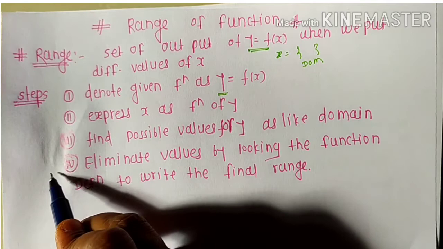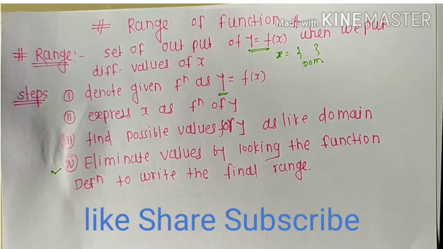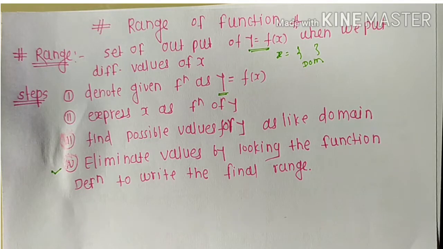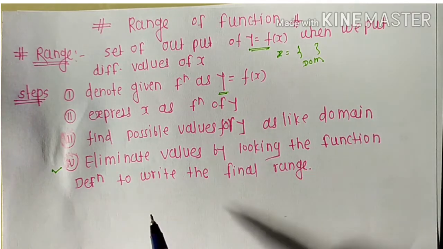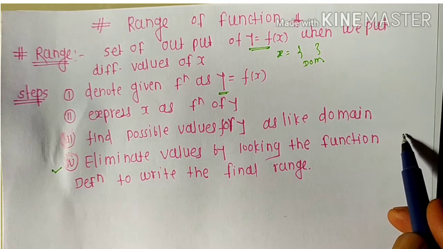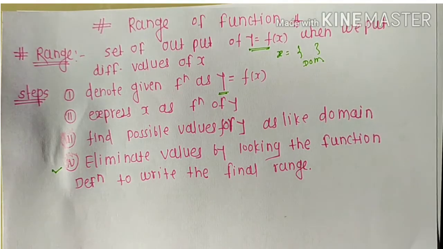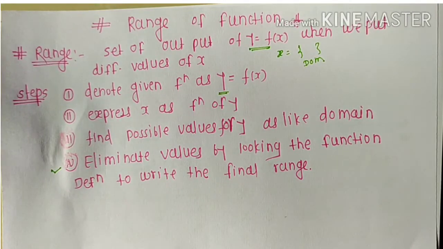then this fourth step is applicable. That is, if a square root term is involved, we know that the output of a square root term must be a positive number. If there exists a negative in the range, we have to eliminate this. Okay, that is, after finding the range, if the given example is in terms of square root, then from this range, if the range involves a negative term, we have to eliminate this term. Output of a square root must be positive. It is never a negative value.